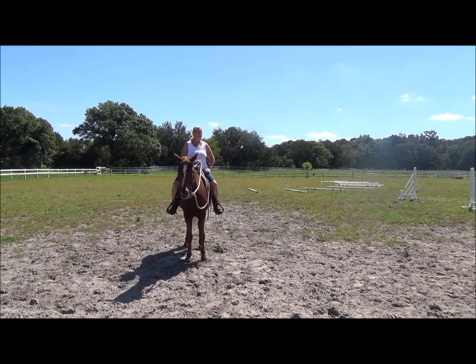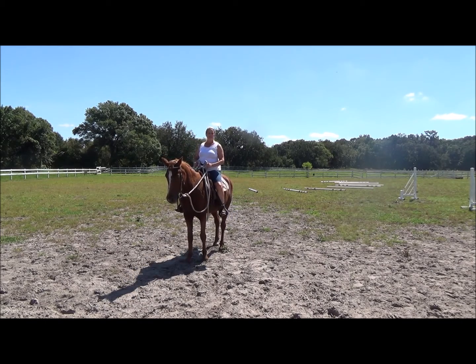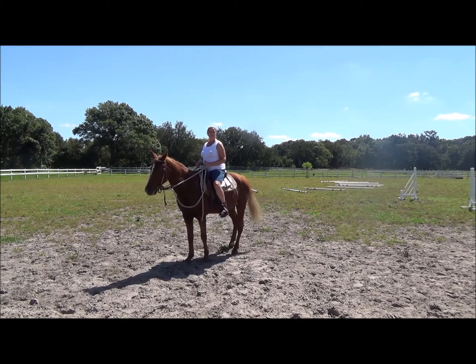The example of where I might need that is, let's say if I'm going through an obstacle and I just need Sunny to give me one step like that. I don't need her to cross her legs under her. I just need her to move those hindquarters over one step like that.